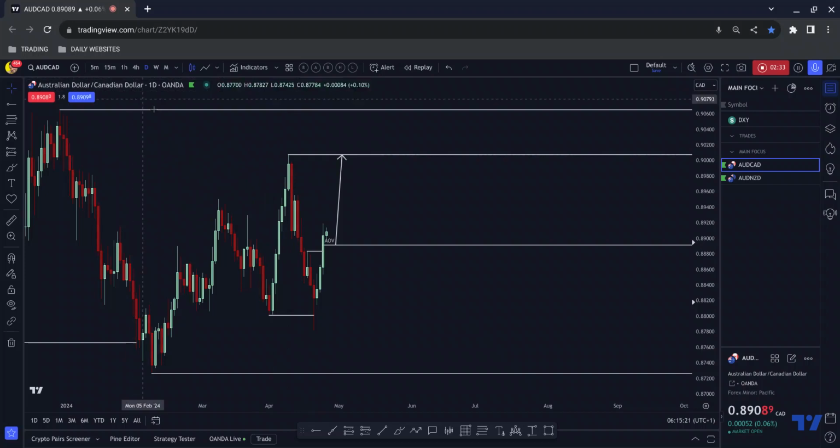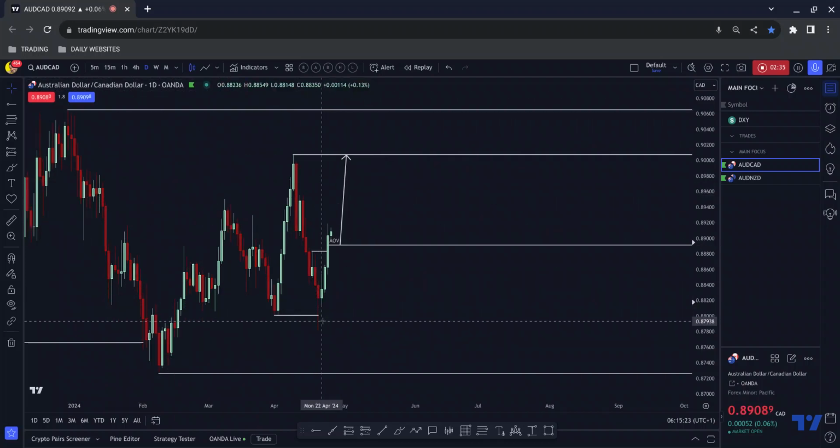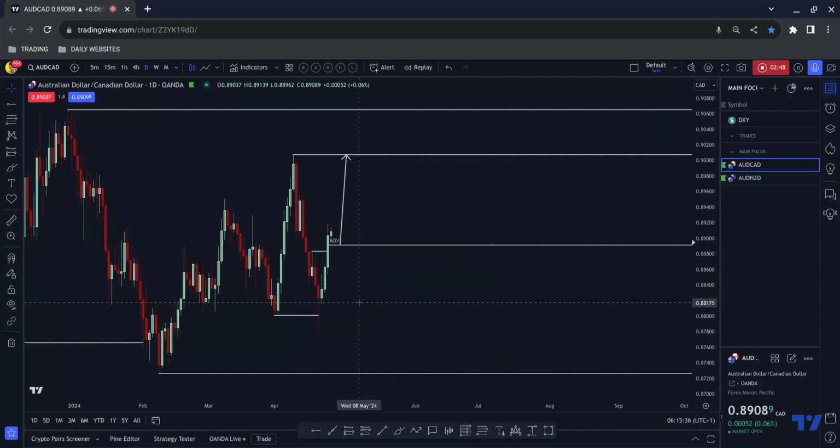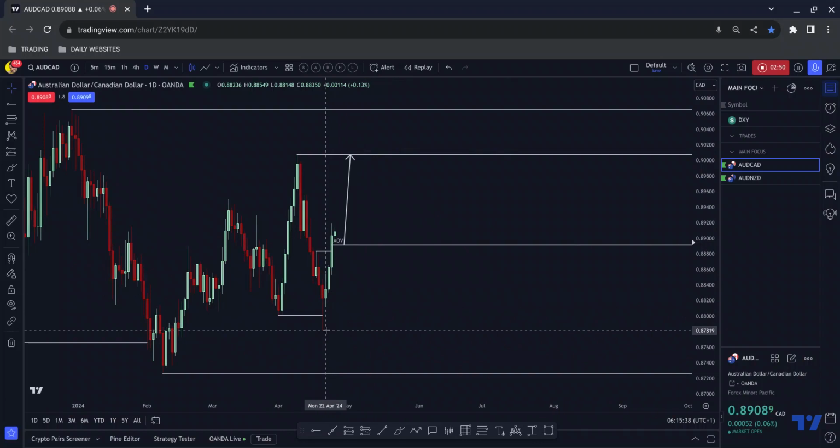So what I'm looking for now is, if we've blasted to the upside, I'm just looking for a consolidation to push higher. I've just noticed that alert there that doesn't need to be there anymore, so I'm going to take that off. So we've only got the one alert now. All I'm looking for really is an impulse correction continuation to push higher to take out this high. Now, are we getting the consolidation? Well, let's zoom to the lower time frames.